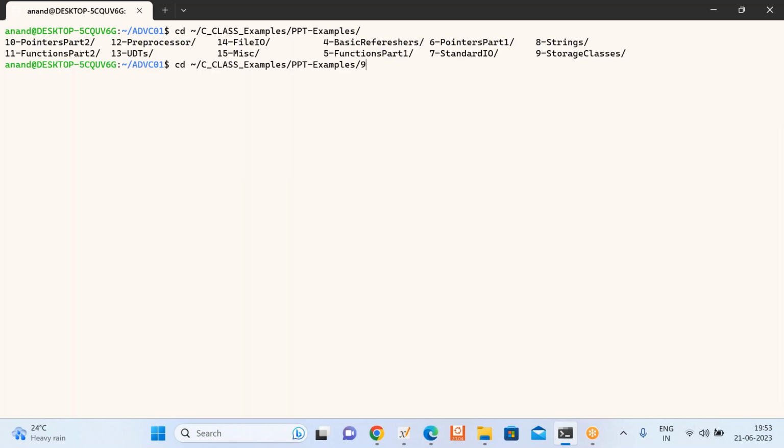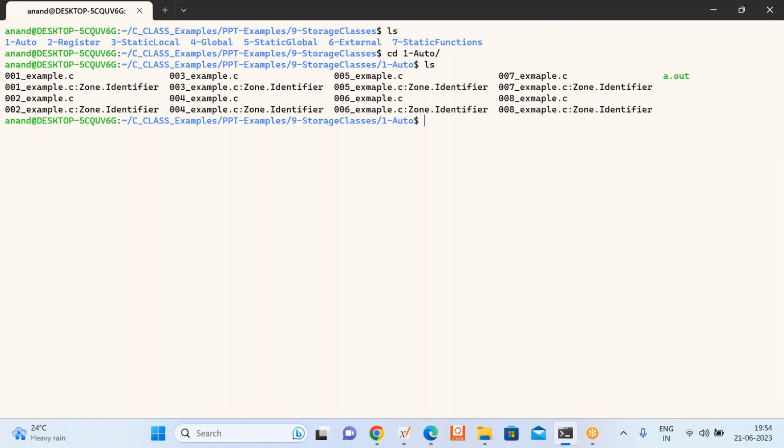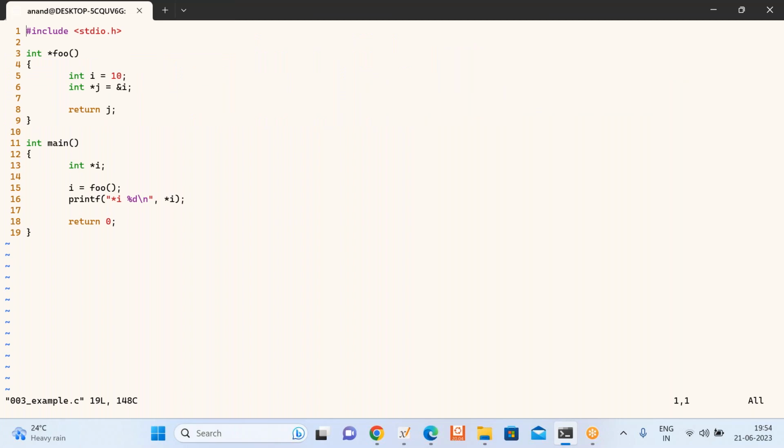Okay, I will execute this code. Sometimes it will give a garbage value also. This is what the example is.